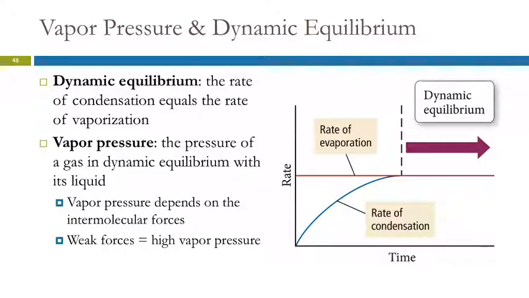That vapor pressure depends on the strength of the intermolecular forces. If the Red Rover line is weak, the rate of evaporation is higher, and the rate of condensation will keep increasing until it matches the rate of evaporation. If the forces of interaction are very strong, the Red Rover line is maybe the 8th graders at school instead of the kindergartners. You have to run a lot faster to get through, not as many will get through, and so the vapor pressure is lower. So if we have weak forces, you have high vapor pressure.